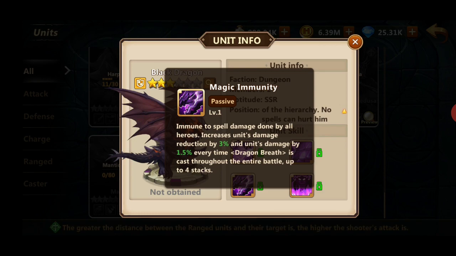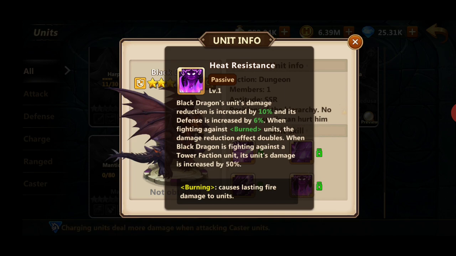Increase units damage reduction by 3% and unit damage by every time Dragon Breath is cast throughout the entire battle. So you can have up to 12 unit damage reduction and 6% damage increase. So that's a nice thing. Hit resistance. Black Dragon unit damage reduction is increased by 10% and its defense is increased by 6. When fighting against burn units, the damage reduction effect doubles. When Black Dragon is fighting against a tower faction unit, its unit damage is increased by 50%. Okay, so good.